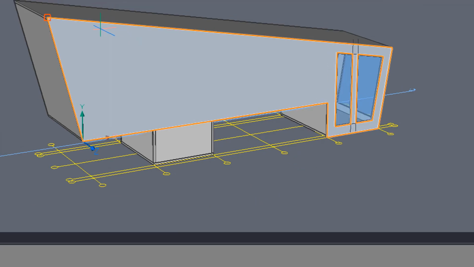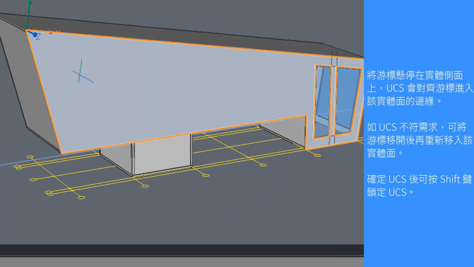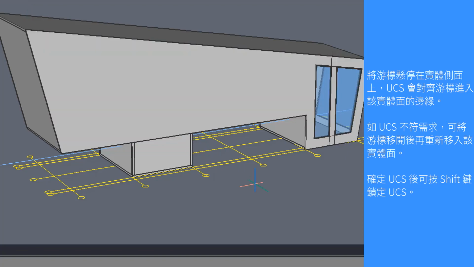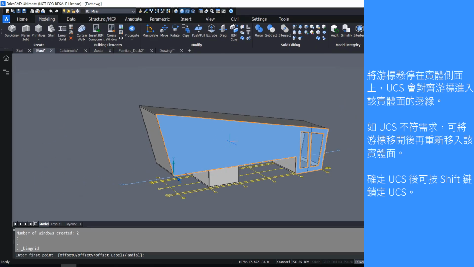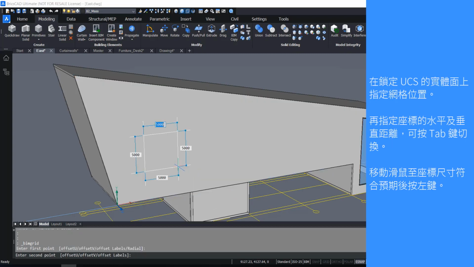So, it still keeps the same UCS, so that's good. Here, you might get this the first time. If your UCS is aligned with this slope, bring your cursor into an open space and bring it back, maybe align it with this face, and then bring it back to this face, and now you have a good UCS. You can press Shift, I'm just going to zoom out, to lock into that face, and now I just click anywhere here. And I'm going to change some dimensions.